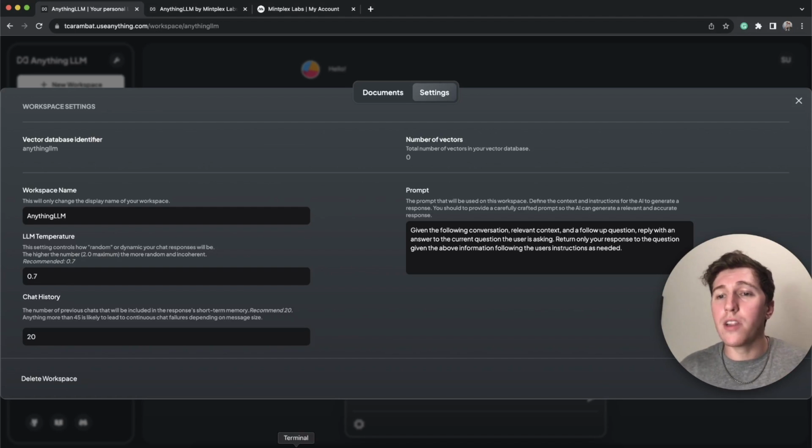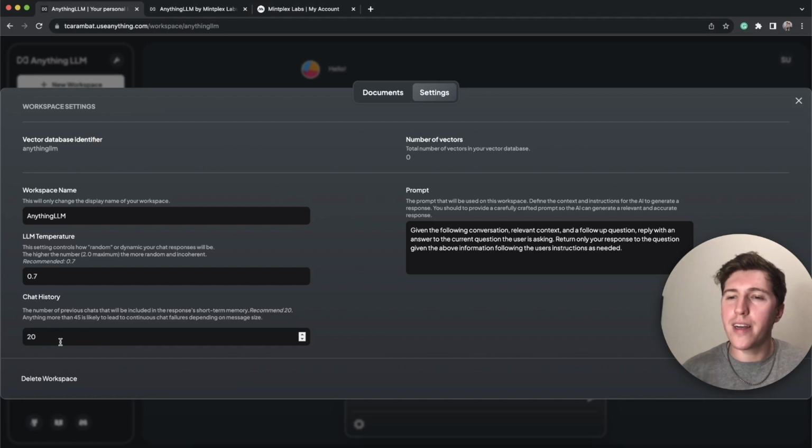Chat history. Now we keep a running log of chat history so that your chat knows what you've been talking about. You can shrink or grow this number, but try not to go too large because then you can wind up overflowing the context, which is basically the limit of how much text a single model can consume. And then of course you can change the prompt. Let's say that maybe this workspace is more for HR specialists, so you want to give more HR-relevant responses here. You can do that here. Maybe finance is more important, or maybe you're a programmer. You can have it respond with code here.